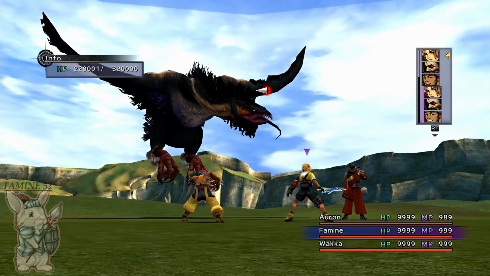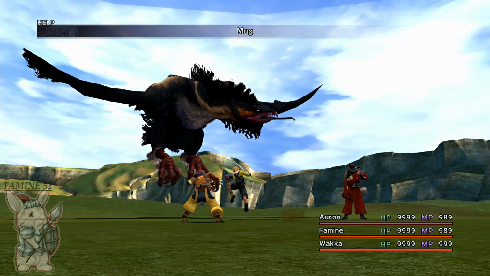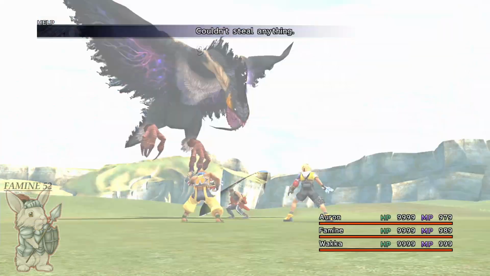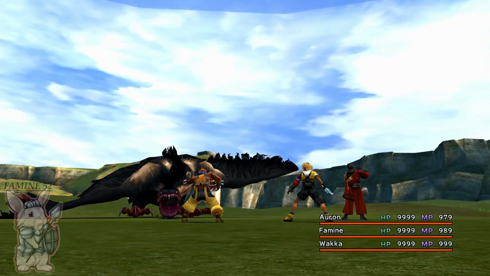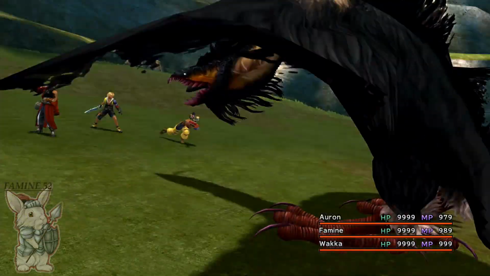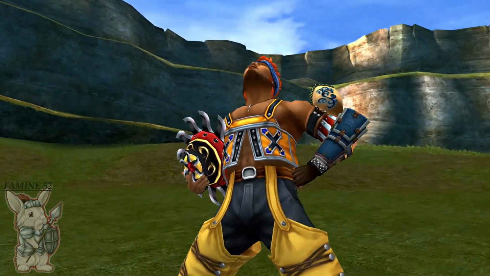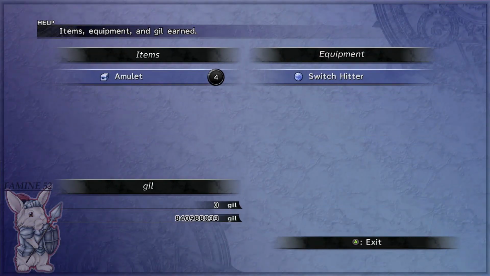Like this guy right here, this flying bird has, what is that, 320,000 HP, so he'll only take 4 hits to kill. So that's 2, 3, should land now, and 4. Overkill. Very nice, very nice, very nice. For killing him, we get a couple amulets.